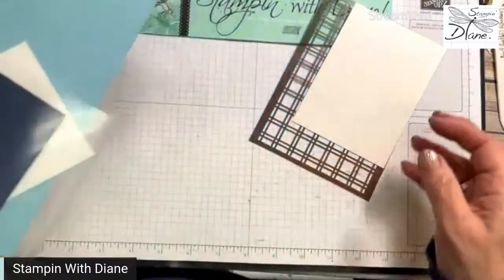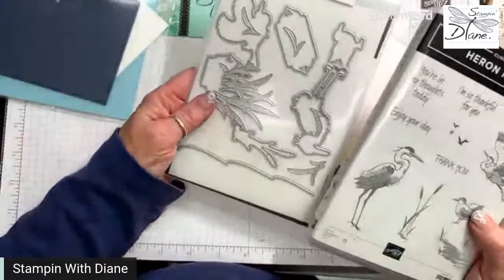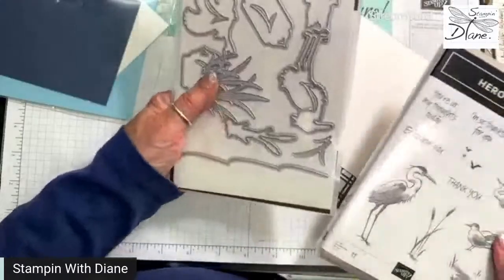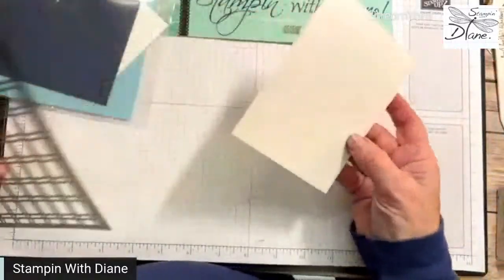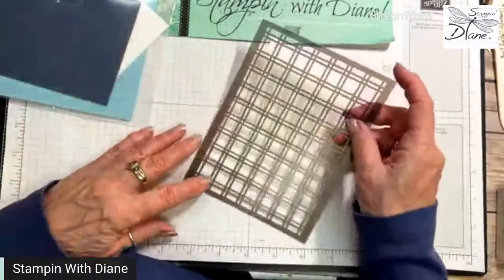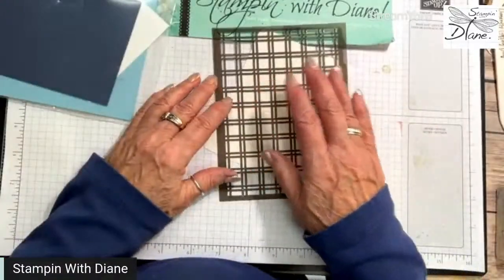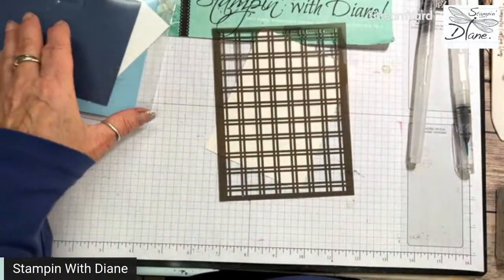I decided to go with blues, and I'm also going to use a stamp set I haven't used in a while — the Heron Habitat. I think we'll do a thank you card using the Heron and maybe some grass themes. Not sure exactly how it's going to turn out until we do it. With the shimmer white paper, it does have shimmer on it and it's a tiny bit off-white — I call it a winter white.